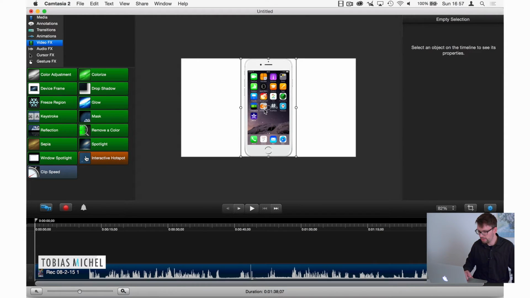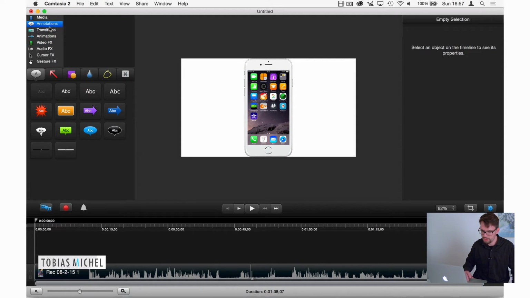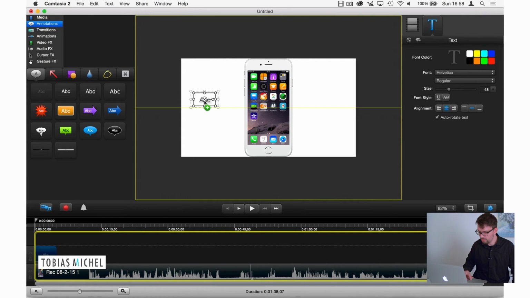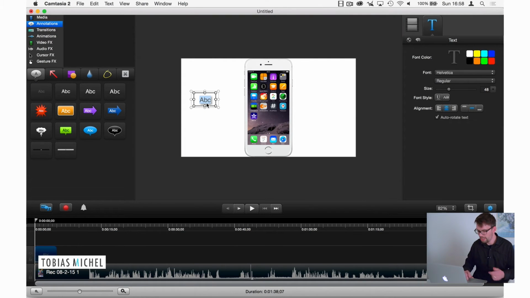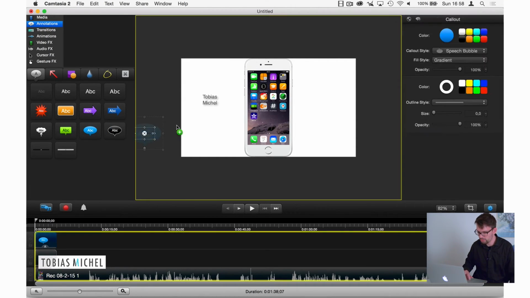Looks very good. So that's pretty cool. So you can either keep this the way it is, or you can now, for example, if you have your logo as an image file, just drag this in. Or alternatively, you can just go to annotations, or whatever it's called, and you can start putting in text. Just click on here, drag this to somewhere over here, and you can write and design your own designs. Tobias Michael, and that's my name. Let's give it that font, and I can also, I don't know, add some cool graphic like this.